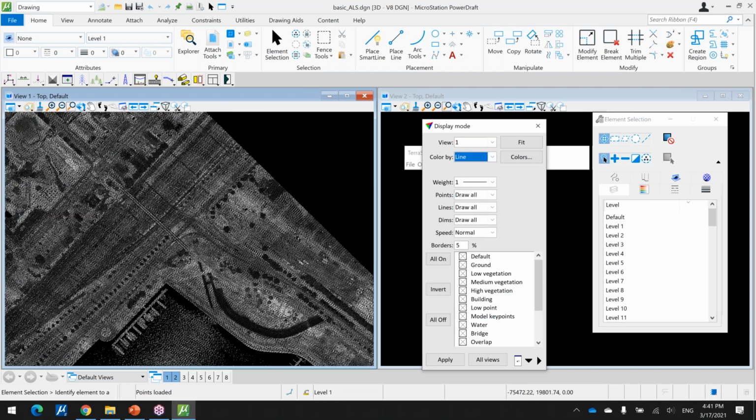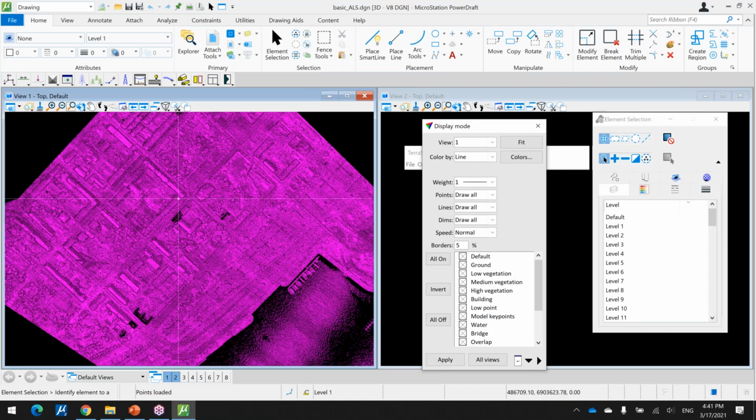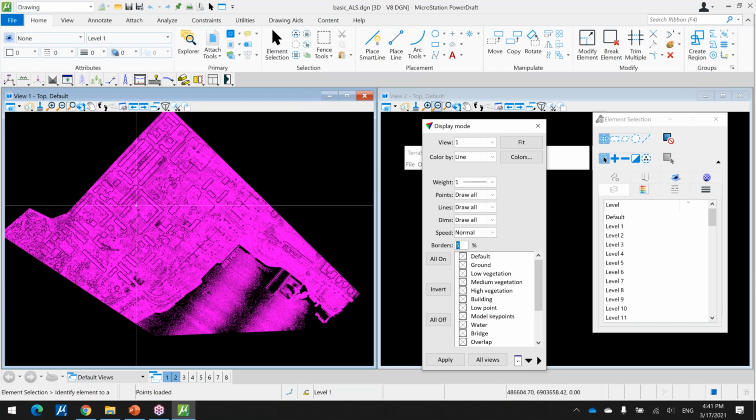If I display by line, I can see that I have just everything assigned to the same line, so it's not specified. Then there is a setting for borders. As you can see now, I have higher objects a bit popping out from the display.